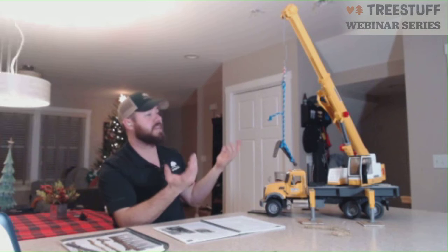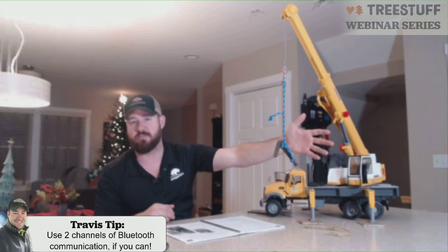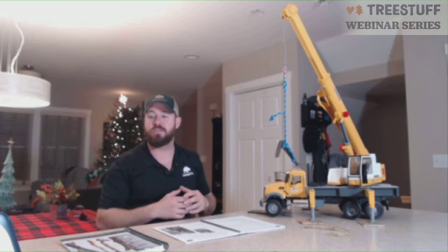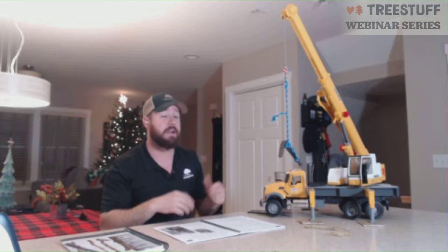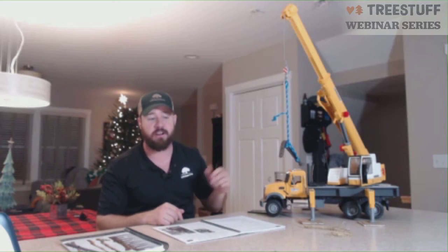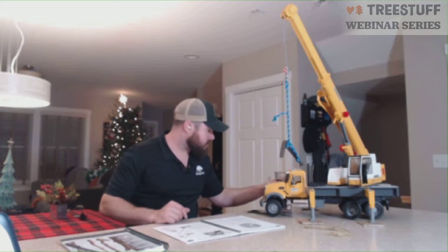The nice thing about the tree care industry is if I'm the cutter over here and my landing zone's over here, my operator knows where they're taking the material from. So generally speaking, I don't have to communicate the swing all the way around to where it's going, because my operator knows where the landing zone is going to be. That just allows them to do that a little easier. You can pass it off to them. So if I have it cut, I say, free and clear to the LZ. That tells my operator, hey, I'm done with you, you can go ahead and swing it and put it down where you need to put it. And the ground person over there can give you the control as far as boom up, boom down, cable up, cable down.